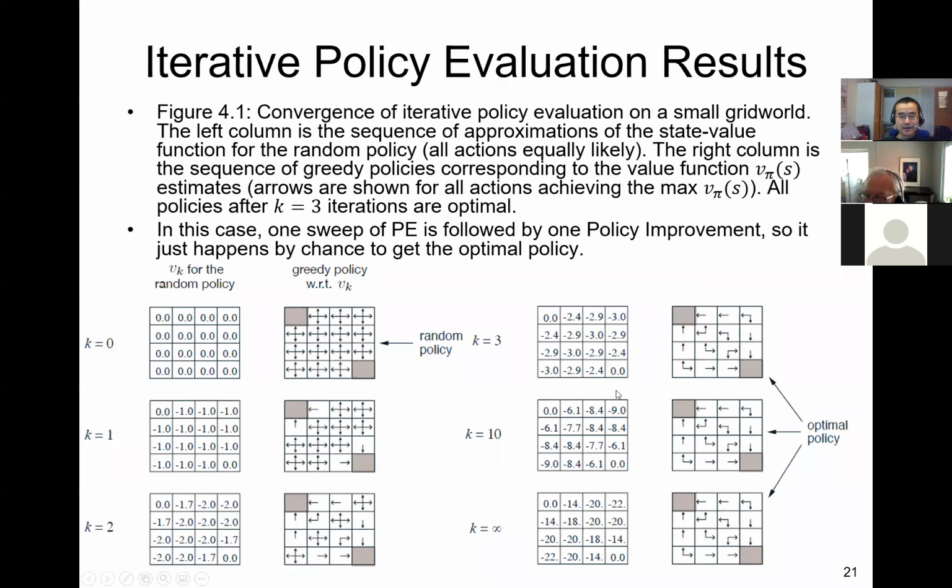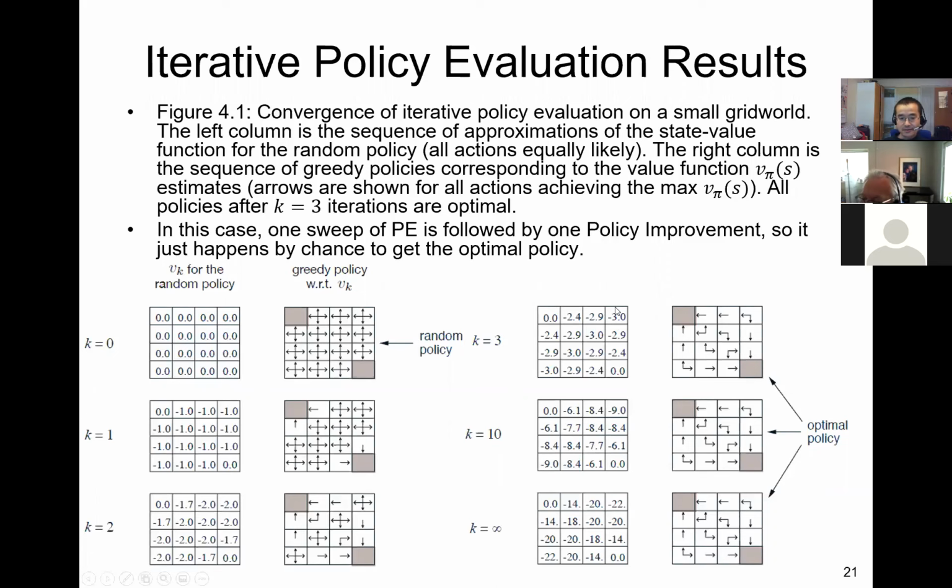This picture shows that the value functions have not converged at k equals 3, but the policy has converged. So even if you go for many more iterations, the values keep changing, but the policies are stable.